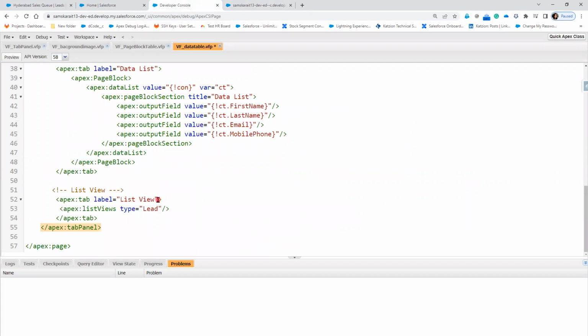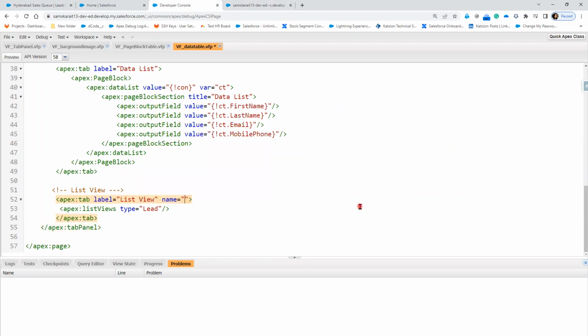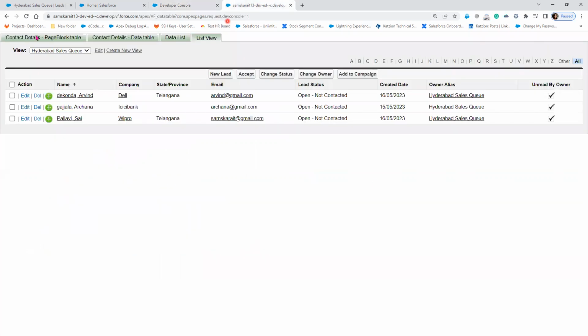Now let's give a name to this tab. Name equal to list view. Let's give this name on selected tab. Click on save. Now let's refresh this.